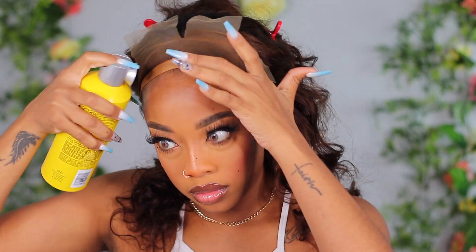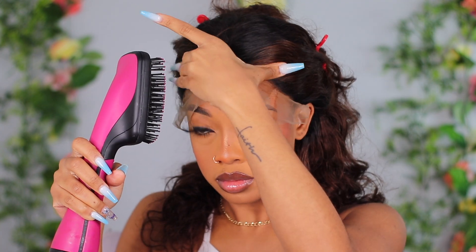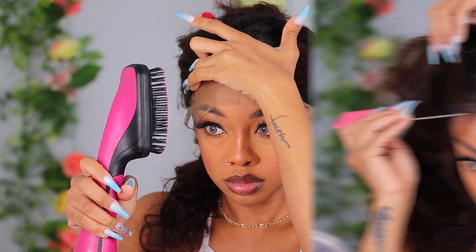I put foundation on the lace off-camera and also added foundation to the wig cap. I cleaned my forehead with some alcohol, went in with Got2Be gel — just one layer — then used the Got2Be freeze spray and a blow dryer on cool to get it tacky before applying the wig. The frontal was a little dense and wasn't plucked, so I had to go in and pluck it and part out some hair for baby hairs.